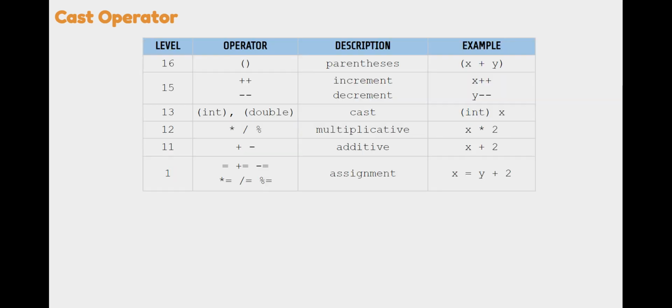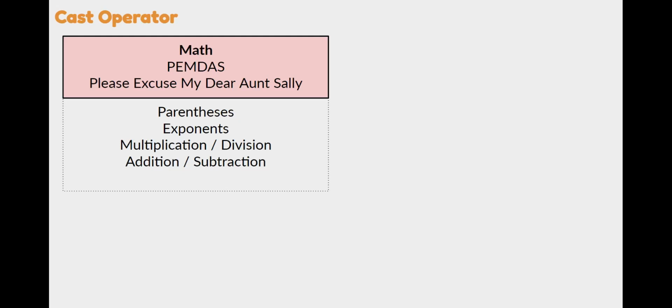So here is our full precedence table for Unit 1 with all of the operators that we have learned so far. So we can see that cast comes in there somewhere around the middle. It's a little bit higher than the middle. Parentheses still get evaluated first. Then we have our increment decrement operators. Then cast goes in there. Then we do our multiplicative, our times divide modulo. Next, our additive, our addition and subtraction. And then we have finally at the lowest level, level 1, we have our assignment operator and our compound assignment operators. So in math, we have PEMDAS, please excuse my dear Aunt Sally. In Java, we have some different operators.